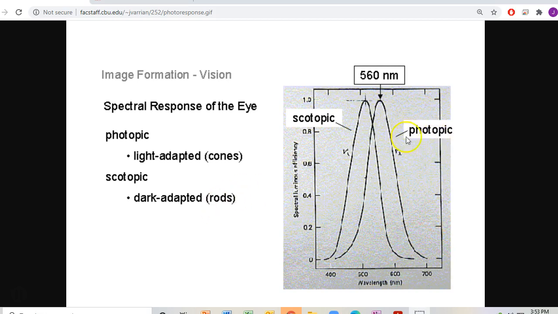And you can see, if you look at what's called photopic vision, that's where your cones are dominating the visual response. You can see that it's a very non-uniform response, and your cones are most sensitive to free space wavelengths right near the yellow-green, 560 nanometers. Your rods have a similar curve, but their peak is shifted down a little bit. Okay? All right, we mentioned that again when we were talking about the spectrum.